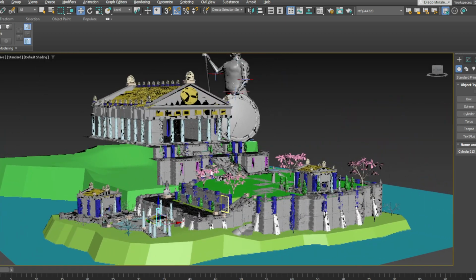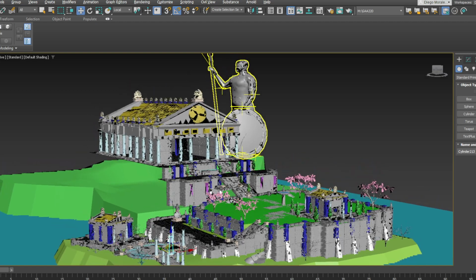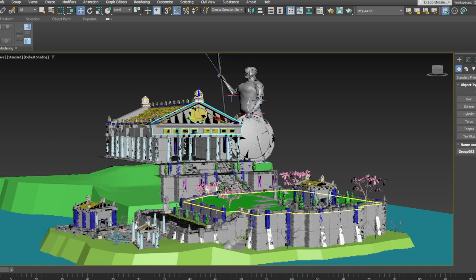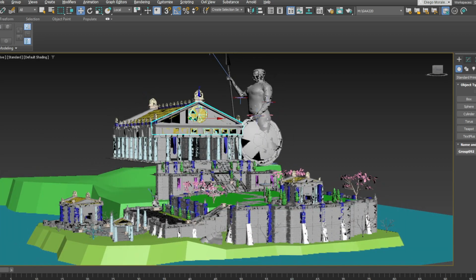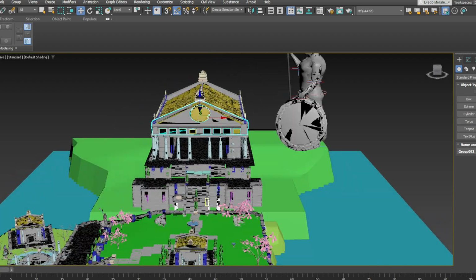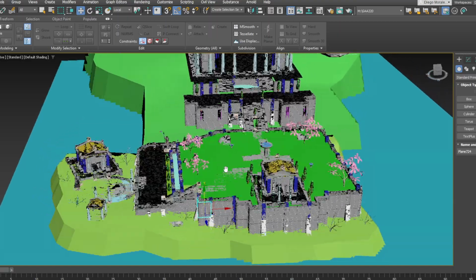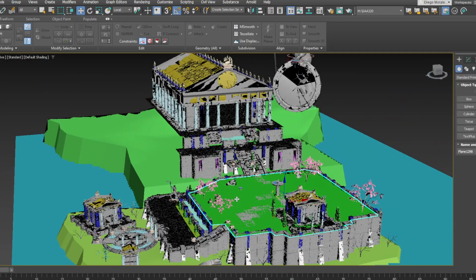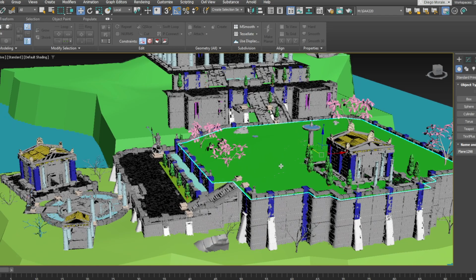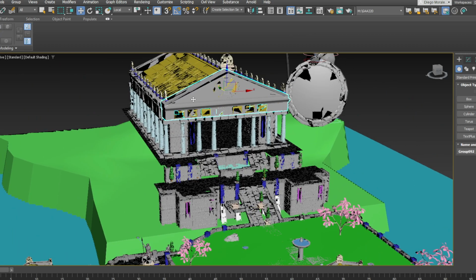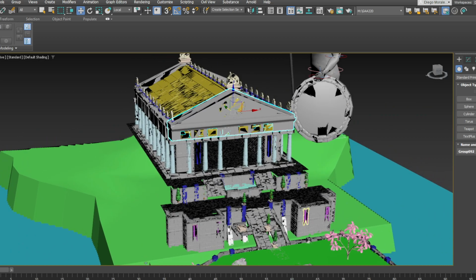I'll be presenting my level environment that I made with my own art pieces and my complex art piece that I made in the 3ds Max engine. This is an ancient environment based on Greek architecture, and this is the environment I made so far. It has a garden, a type of entrance fountain, and the whole thing over here.